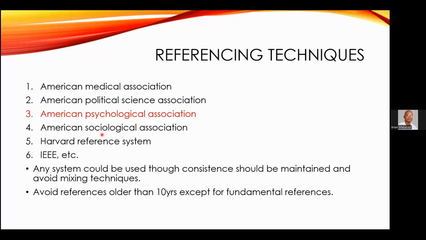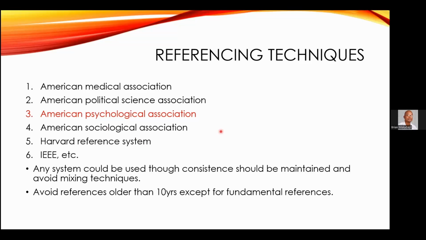So we have the American Sociological Association referencing system. We have the Harvard referencing system, which I think has also been taught within the Makerere setting. So you can still use Harvard, though in our document, the guiding one is the APA referencing system. IEEE is also liked so much by the engineers. Okay. So again, why do you need to use some systems apart from only the APA?